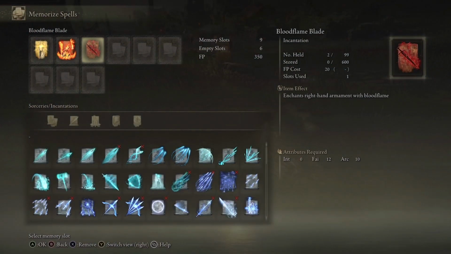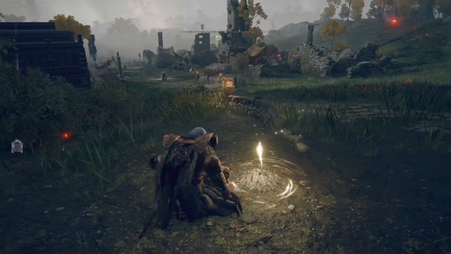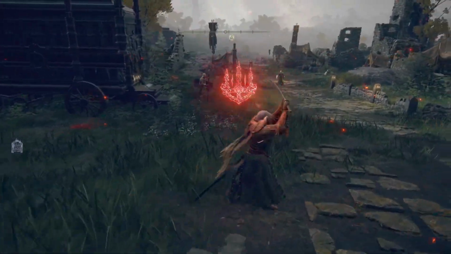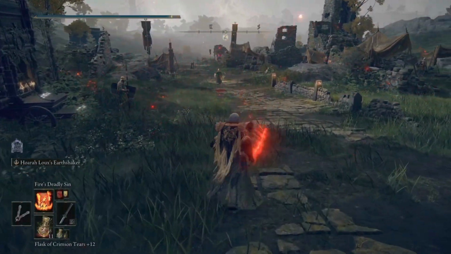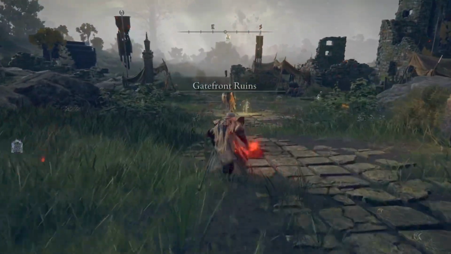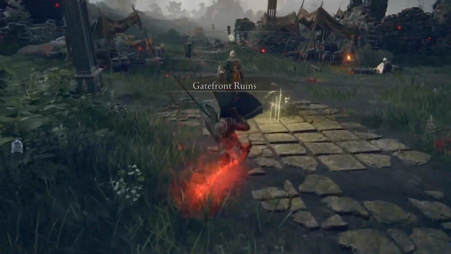Now this next one is an old one, but it still works like a charm. This is going to be the Fire's Deadly Sin paired with the Blood Flame Blade. So once you have both of those, what you're going to do is have a sword in your right hand and then a seal in your left to be able to cast these. You're going to use the Blood Flame Blade first, and then you're going to use Fire's Deadly Sin.